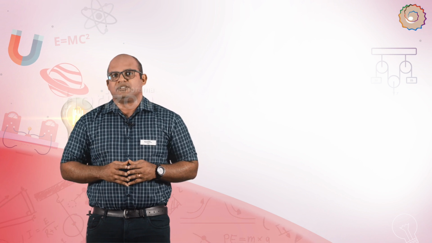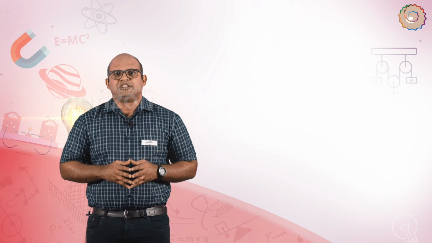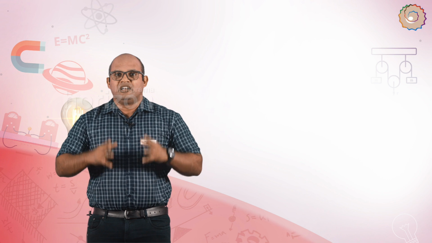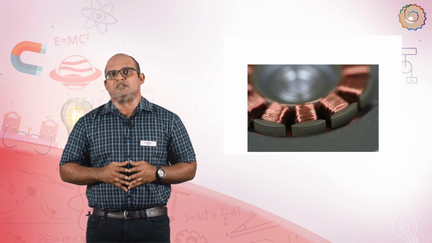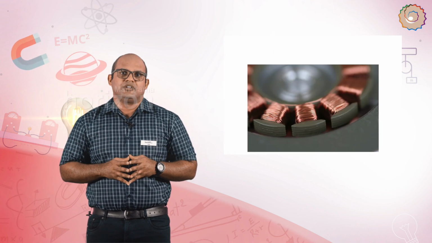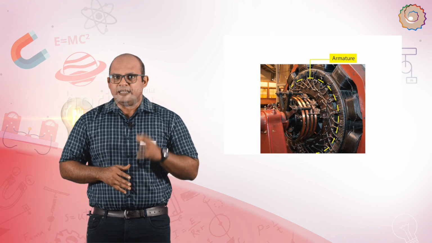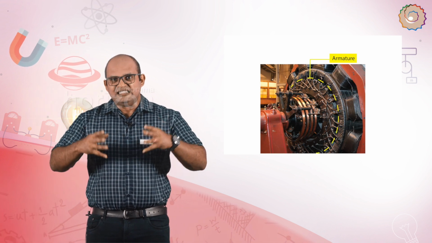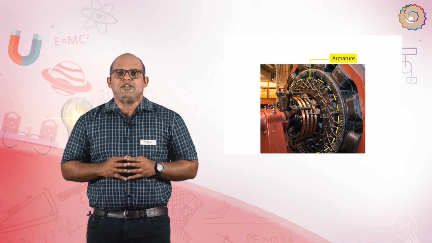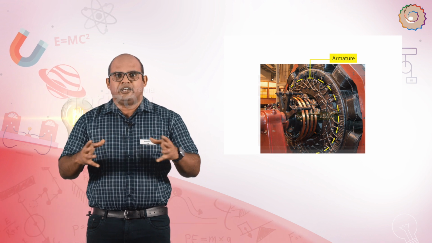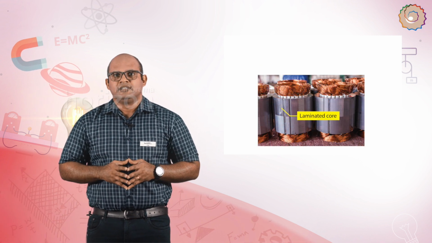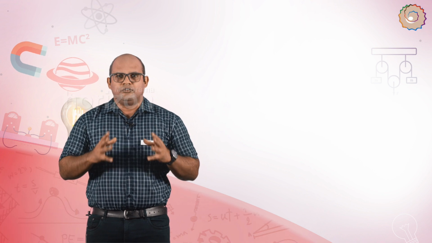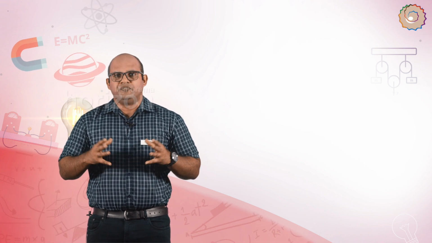to rotate continuously. In real applications, the coil is made from several hundred or thousands of turns of wire, and this structure is called the armature. The magnetic field concentration in this region is increased by using a laminated soft iron core inside the coil. In large motors, powerful electromagnets are used instead of the weaker, more fragile permanent magnets.